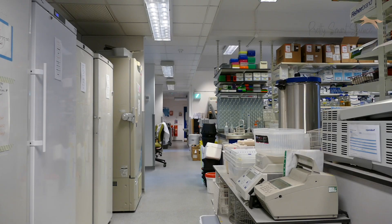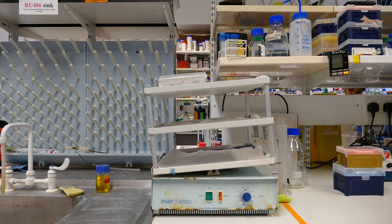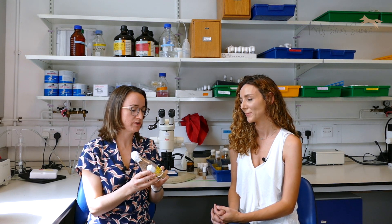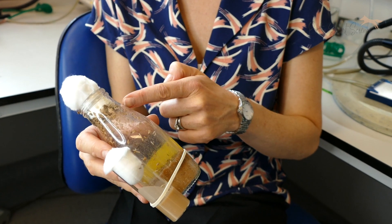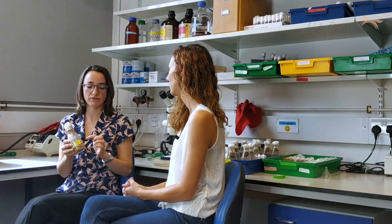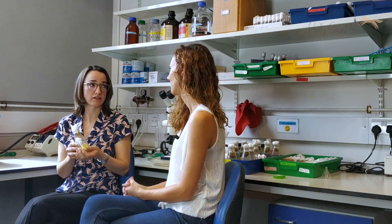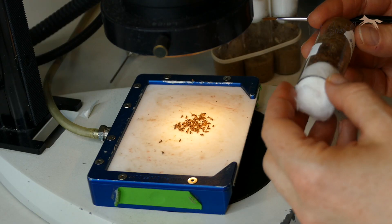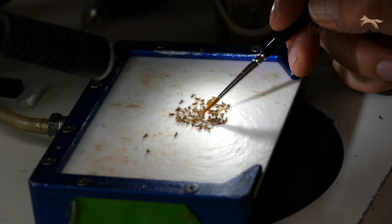We're now in the fly lab. What we do is take fruit flies and grow them in bottles or vials. We feed them a mix of yeast, sugar, and water. The flies lay eggs on the surface; when they hatch, the larvae burrow down; when the larvae are big enough, they crawl up, form pupae, and the fly hatches. It takes about 10 days from when the fly lays an egg to get a full adult — a very rapid life cycle. The lifespan of a fly, even in the best conditions, is only about three months, which allows us to follow the whole of disease development throughout the lifespan of the organism.